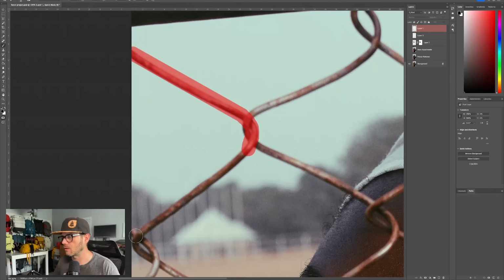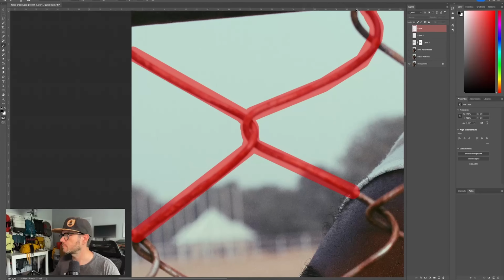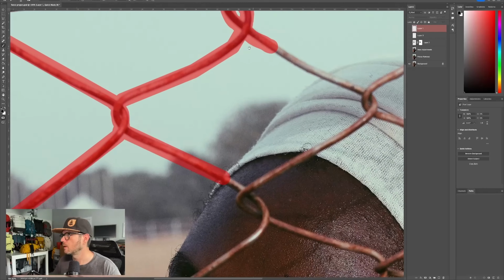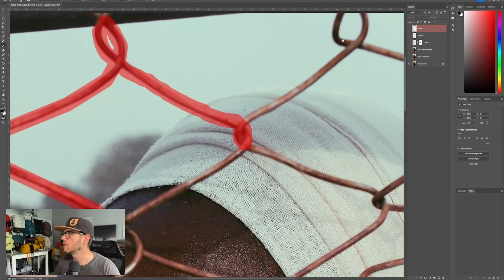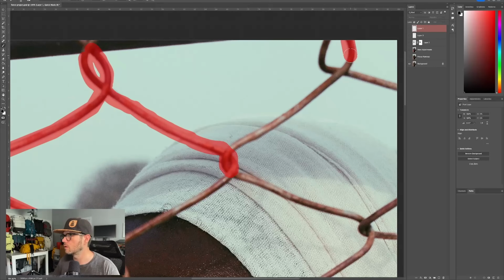I am using a thumball mouse. If you're using something like a tablet, you could probably just freehand paint this a lot faster. You don't need to be super accurate. You do want to not go over too much overlap onto the image below. But this is generally the technique you want to use.